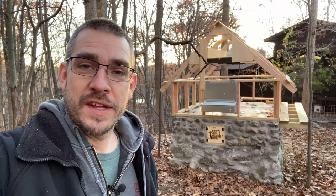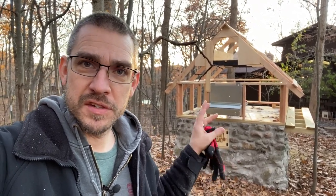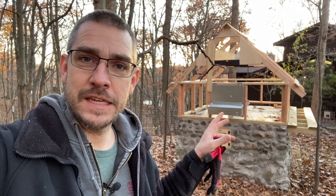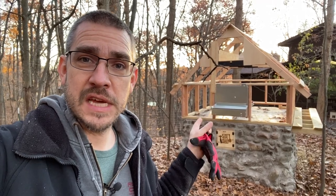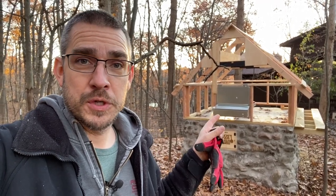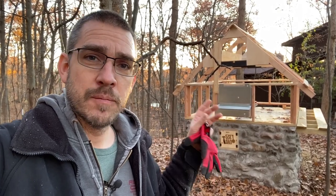So, well, that's it for today. I've got some more supplies to get. I'll finish the rest of the supports for the roofing behind the scenes. And the next thing we're going to be doing is actually putting roofing on and some siding. And we're going to be pretty close to putting chickens in here after that. So I just have some little things to do, building roosts on the inside and putting a light in there and some other things, some of the fun stuff.